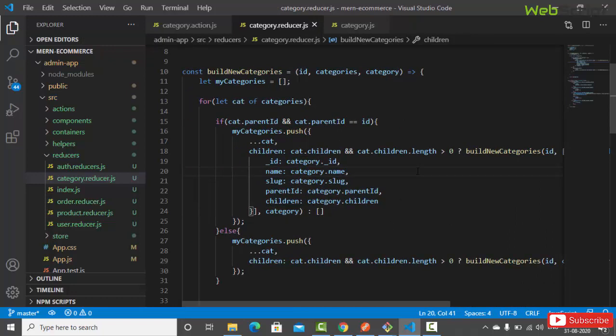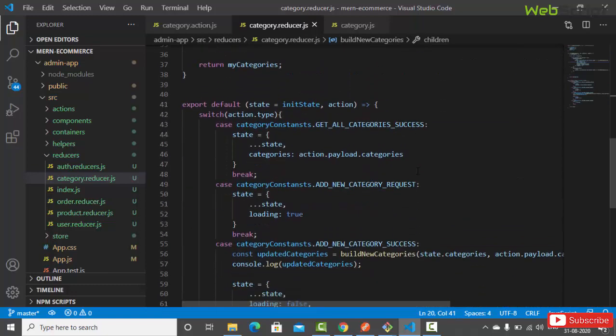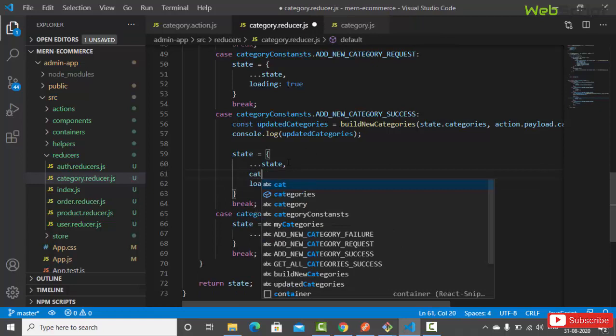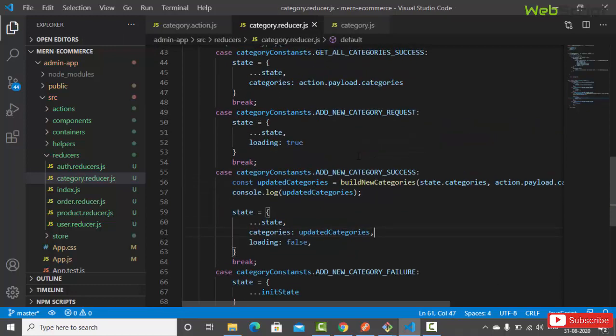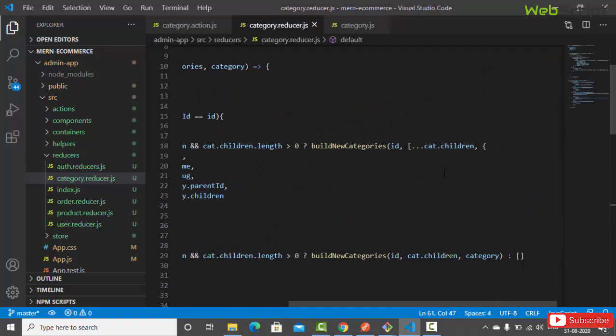Now let's save, and here we are going to say categories, and here we are going to say updated categories, save.